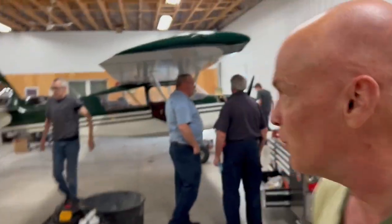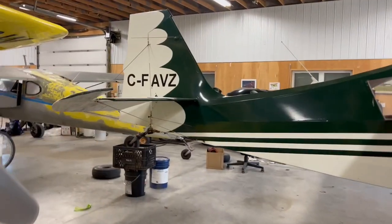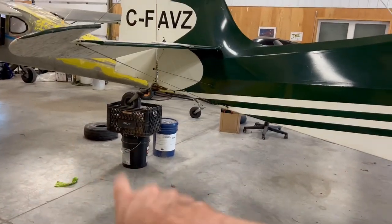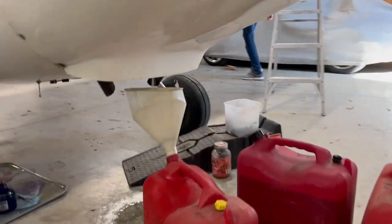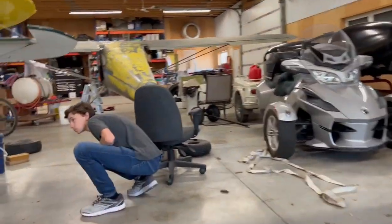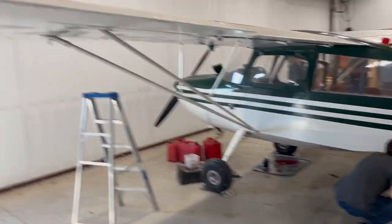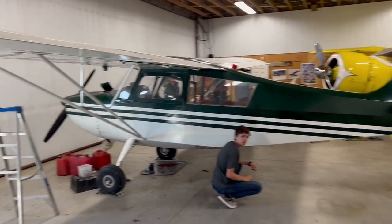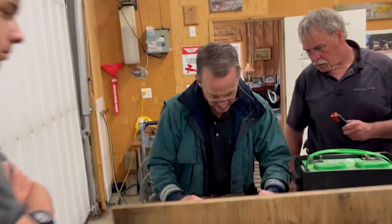Okay, go ahead, Rob, pump it. Okay, we've leveled the airplane. We're finishing draining the rest of the fuel. It's leveled. We've lifted it up here. And there goes the rest of the fuel, draining. Yeah, so we get the wings level. And there it is.